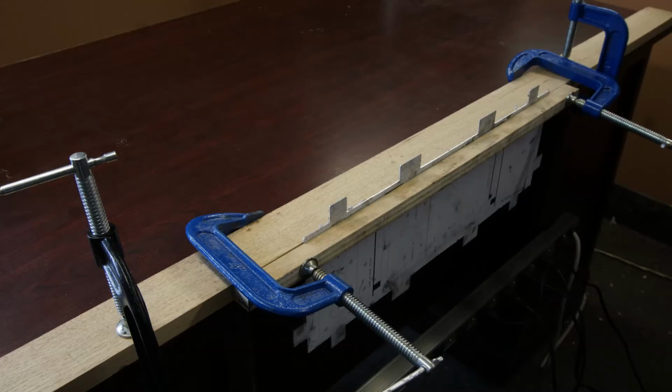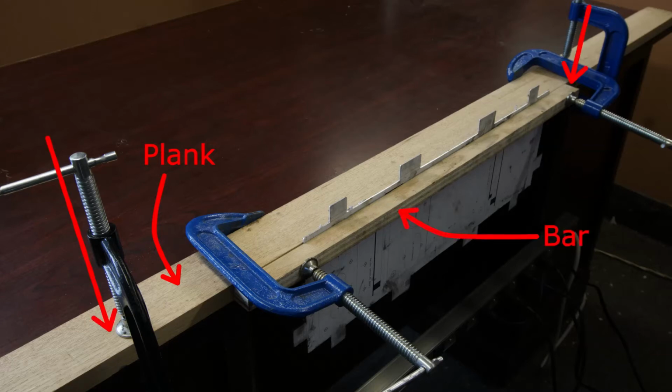Use a metal file to smooth the edges of the aluminum sheet and round the corners. This job will be a lot easier if you make a temporary vise on the edge of your workbench, using some scrap wood and a few clamps. This 1x4-inch plank is secured to the edge of the workbench by these two clamps. A wooden bar is secured to the front face of the plank by these two clamps.